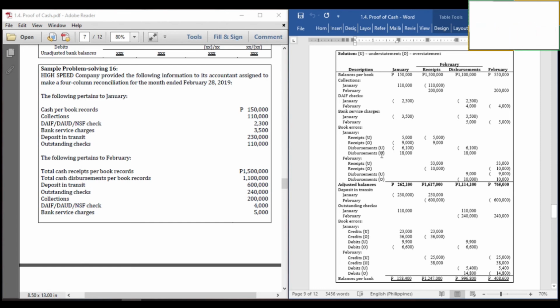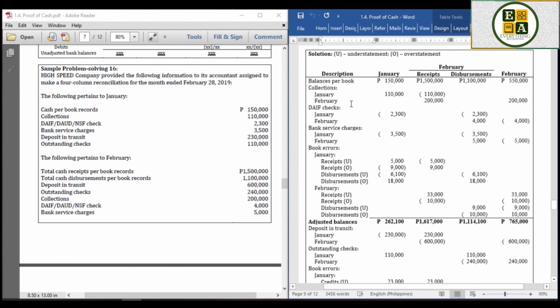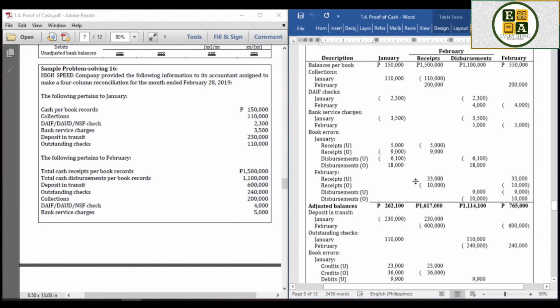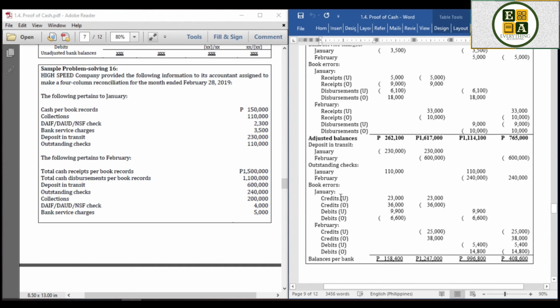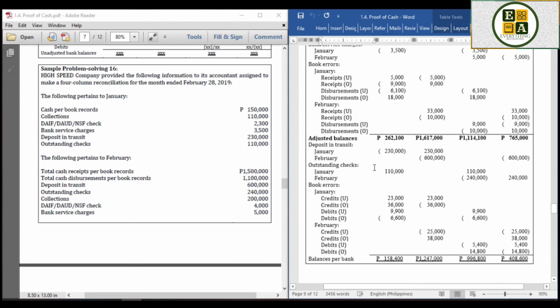Okay? Okay, i-zoom ko lang. Yan. Yung treatment lahat-lahat, normal. So you're going to adjust the book items in the usual way, similar dun sa adjusted balance method. Then, pag na-arrive yung adjusted balances na yan, you're going to treat naman yung bank balances in a reverse treatment. Just compare na lang dun sa mga amount ng kung paano present dun sa adjusted balance method dito naman sa book to bank method. But again, sabi ko nga, yung treatment sa book items, book balances at saka book reconciling items, kailangan normal treatment lang. Then pagdating dito sa bank items, kailangan reverse treatment.